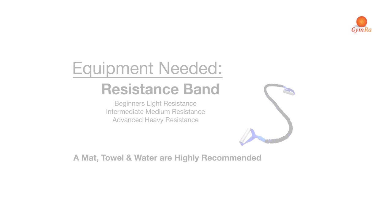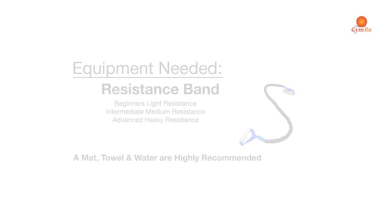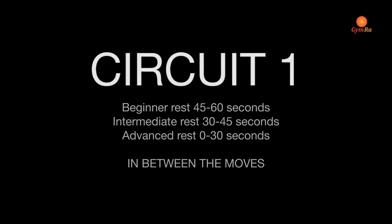Choose a band that will challenge your muscles while you're doing your reps. Adjusting your hand or body position will allow you to get the most tension out of each move. If it feels easy with little tension, choose a heavier band. Rest briefly between the sets and remember to hydrate.